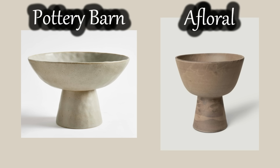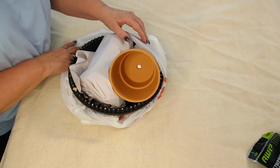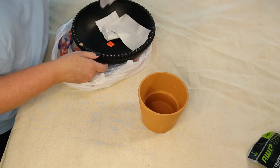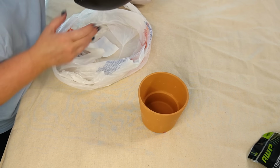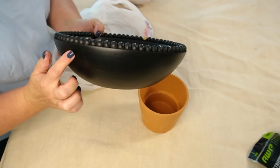When it comes to the footed bowls, I would have to say I was drawn mostly to the Afloral and Pottery Barn one, so I will be kind of mixing the look of both of these. Now, while at Hobby Lobby, we were heading down the clearance aisle, and I found this wooden bowl, which was regularly priced at $37.99, for $9.49.